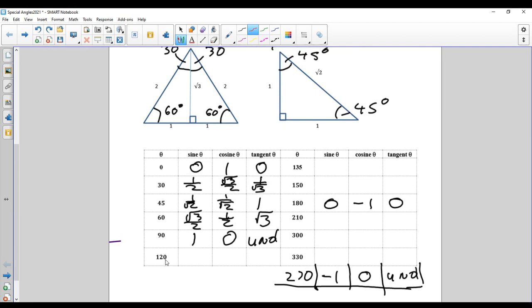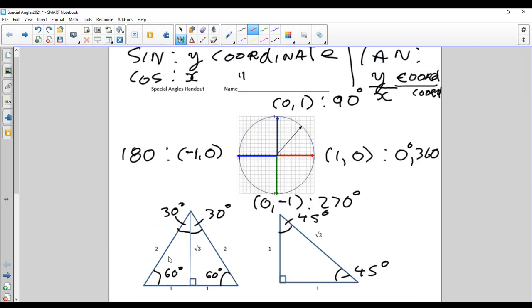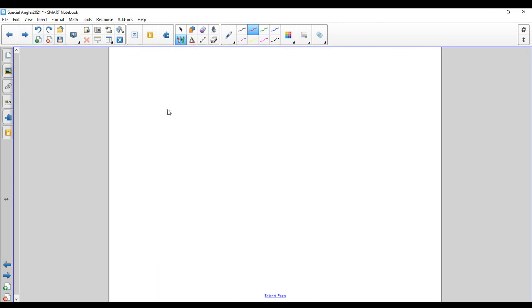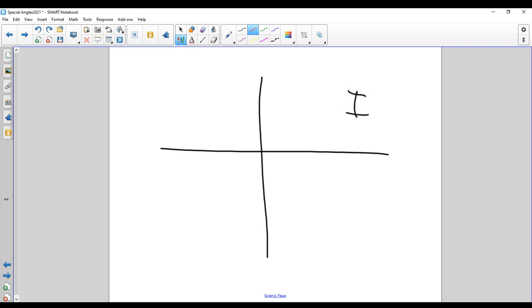So that's just 120. So my first question is, let me go to a brand new circle. All right, let me use black actually. Where's 120 degrees? Is it quadrant one? Let me label the quadrants again. This is quadrant 1. This is quadrant 2, 3, and 4. Where is 120? Remember now, I'm going to remind you where we start off.